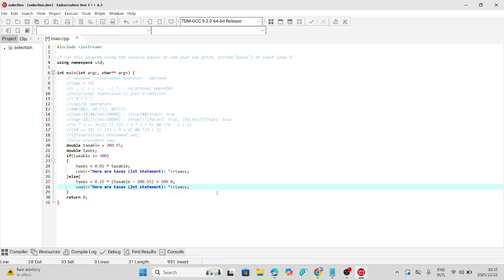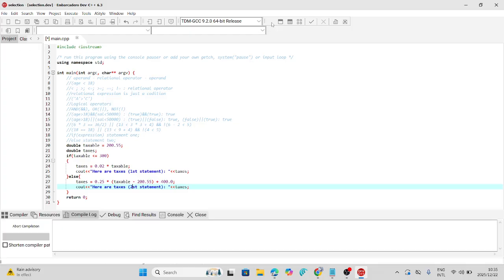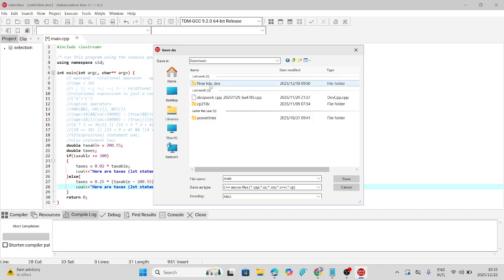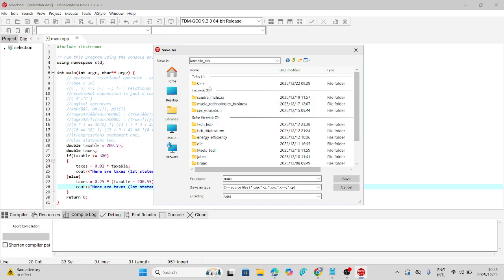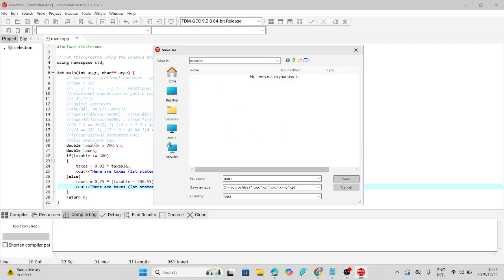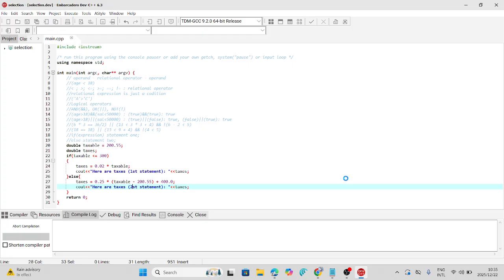Okay, let's see what is happening. Let's compile first, see if we've got some errors, so we can fix them. Let's look for our project on the download, C++ selection, and save it there.